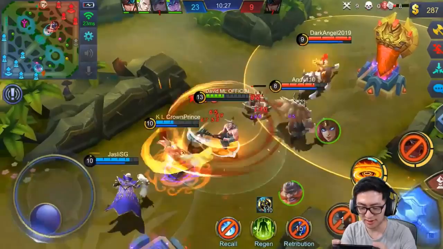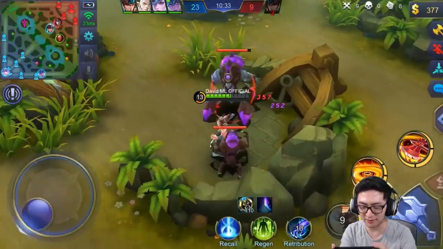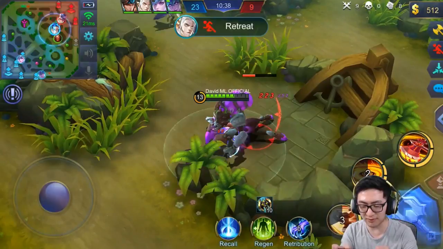So, I'm activating heal once again. It gives us a lot of HP back, but not quite enough. I'm gonna come here and spin these two minions right here. And every time you kill something with Balmond's passive, you get 4% HP after killing a minion.